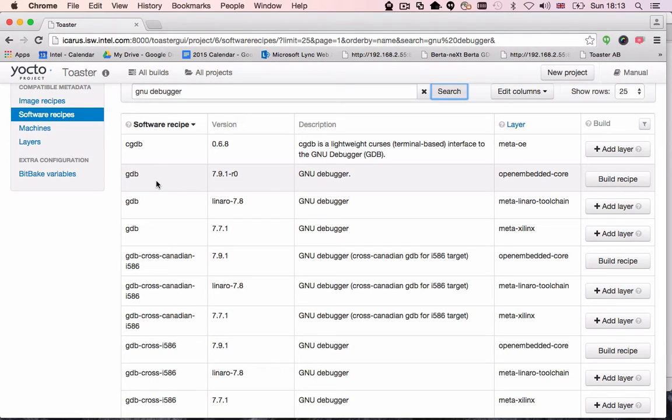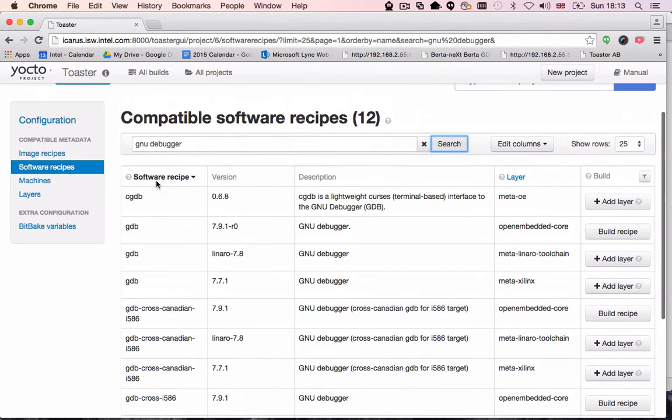The recipe will produce one or more packages. What you will likely want added to your image is the main package. And although this is not an infallible way of doing things, a good rule of thumb in these circumstances is that the main package has the same name as the recipe. So if you want to install GDB in your image, the package in this case is probably also called GDB.